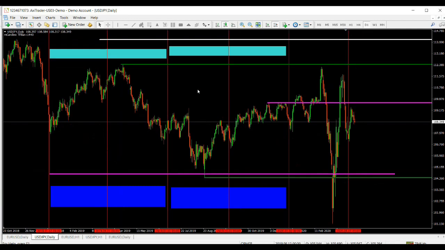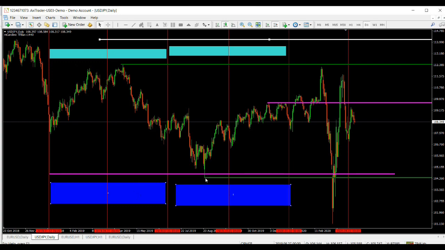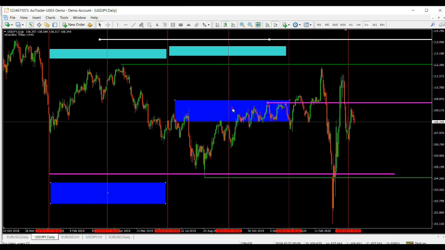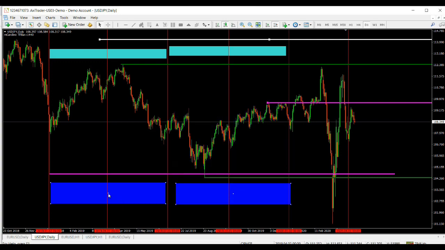Same goes for USD JPY. Same conditions, same rules. This is 2019: first half of the year, second half of the year. Based on that, I have drawn this: this is the yearly low, this is the yearly high. As you can see, this is a 6 month high. Yes, the second 6 months high it is. This is the first 6 months. Its low is here. The second day it crashed actually.